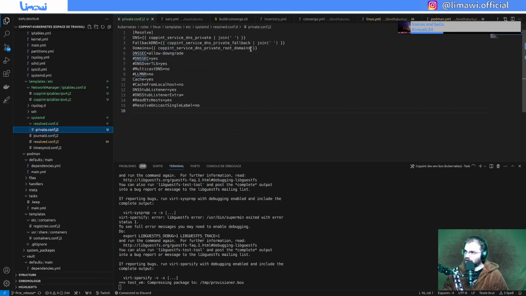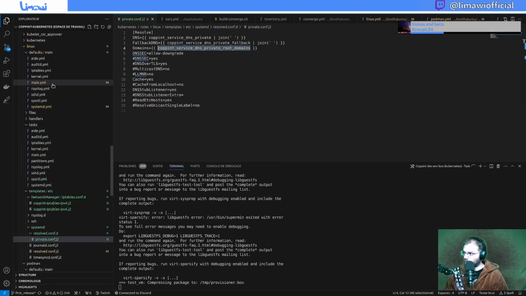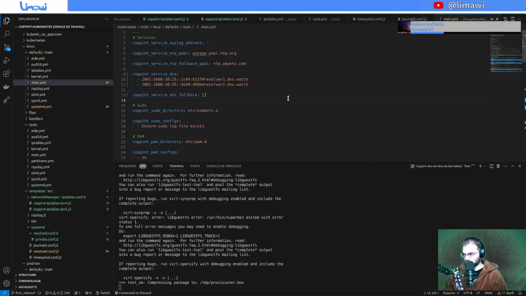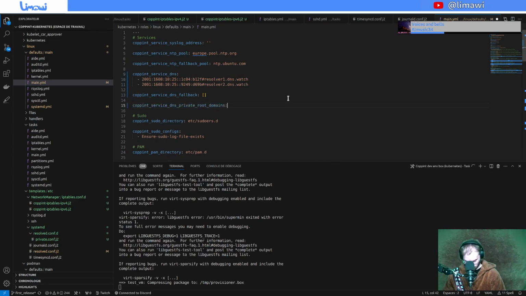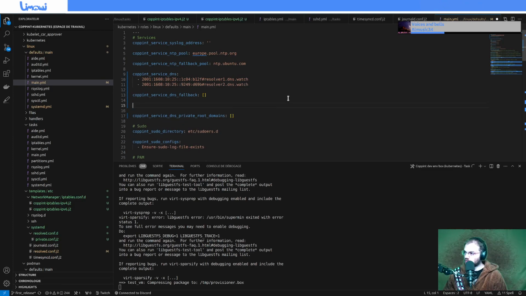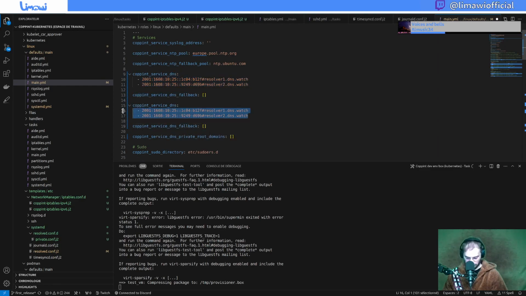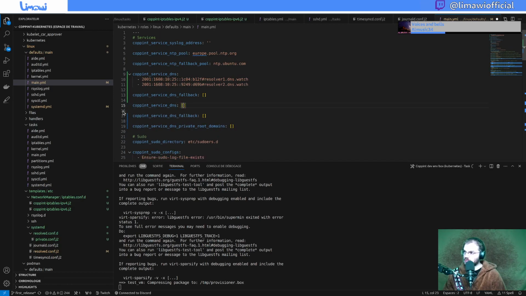And then I have to take these three variables, set their defaults, which are basically empty everywhere. DNS private, DNS private. Okay.